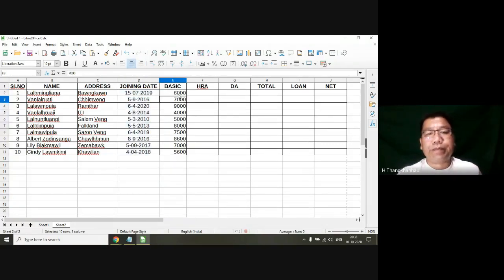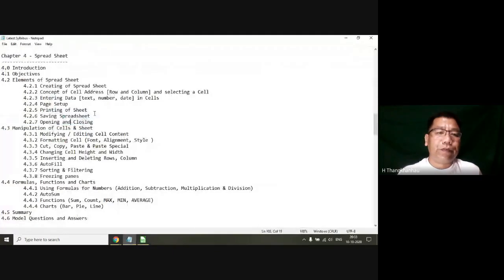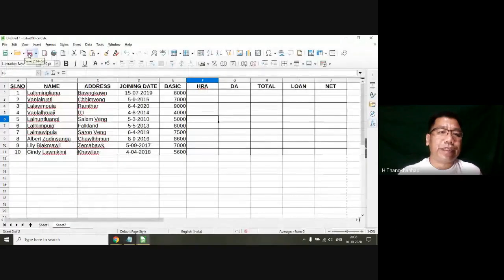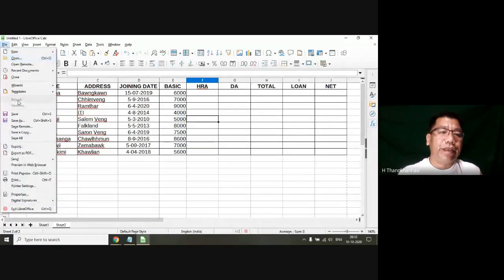And this basic salary is related with the right alignment. Now, if power goes off and our spreadsheet is currently untitled and not saved, you have to save it if you don't want to lose it. Okay, in order to save, you can click this button, or press the keyboard shortcut Control S. You can also go to File and then Save.